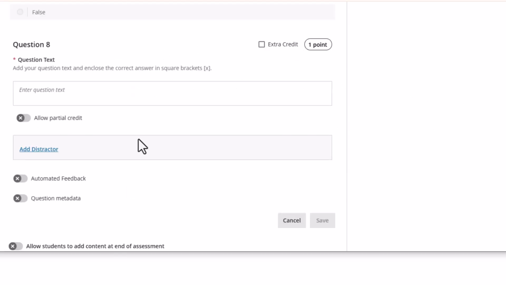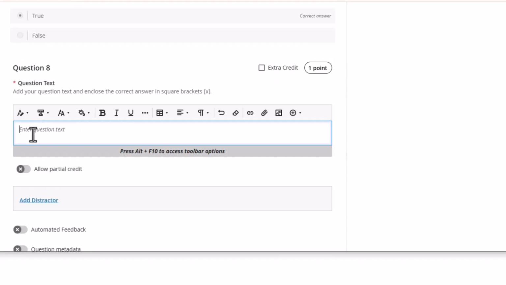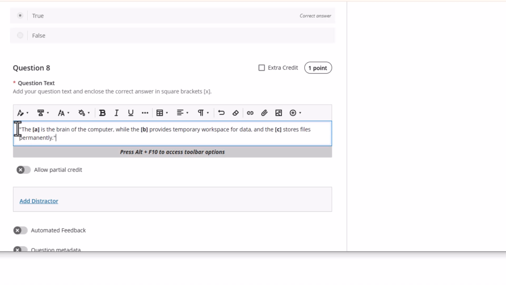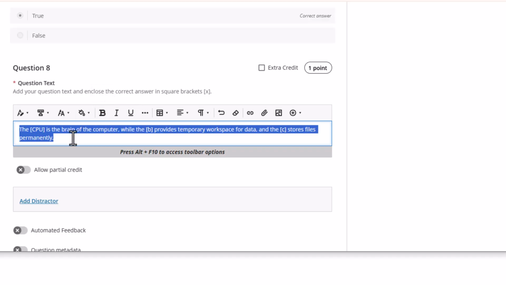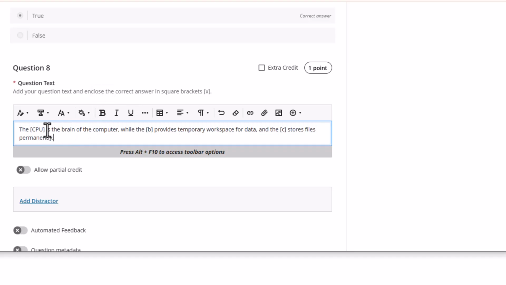Now let's come back here. Here we have our question. Let's say this is our question. Now instead of writing A, B and C, we can actually write the correct answer here. Let us remove the formatting for all of it. We can format the other things, but the square bracket we leave just like that. Now we are typing here the correct options in the square brackets.